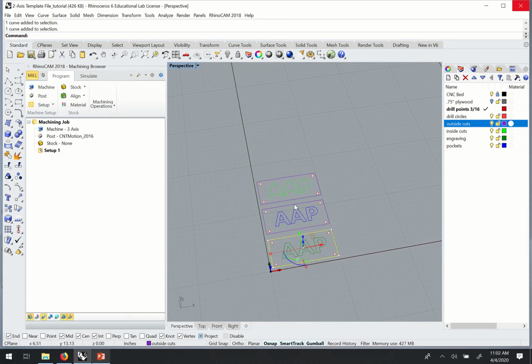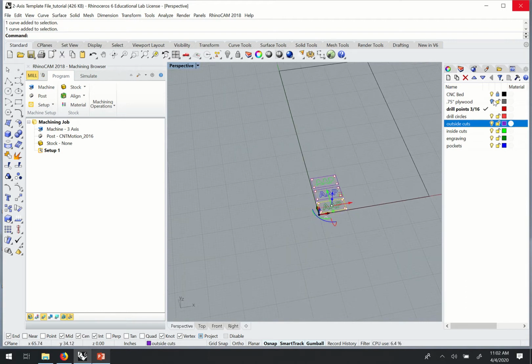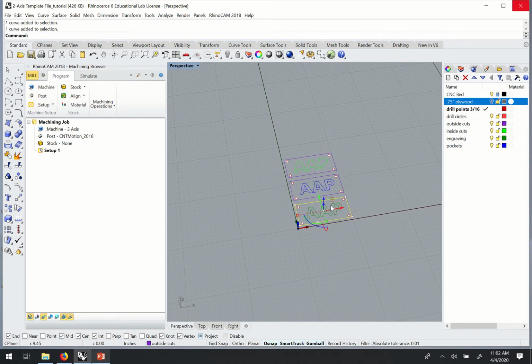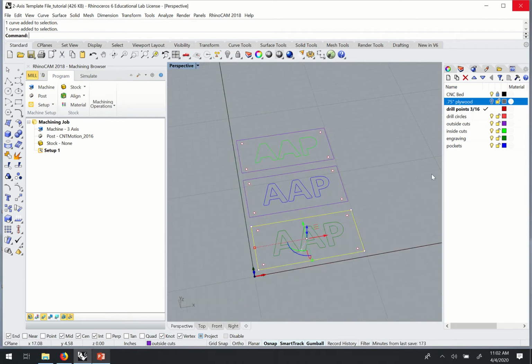If you remember from the orientation video, we have a vacuum system that holds the larger sheet down, but as we cut out these smaller parts, they're at risk of moving. And so if we were to start with our outside cuts, then when we go to drill any of these points or carve these lines, the whole part could shift, and that would ruin the part, and we wouldn't have a useful part. So we want to start with the interior, and then at the very end cut out each of our final parts.